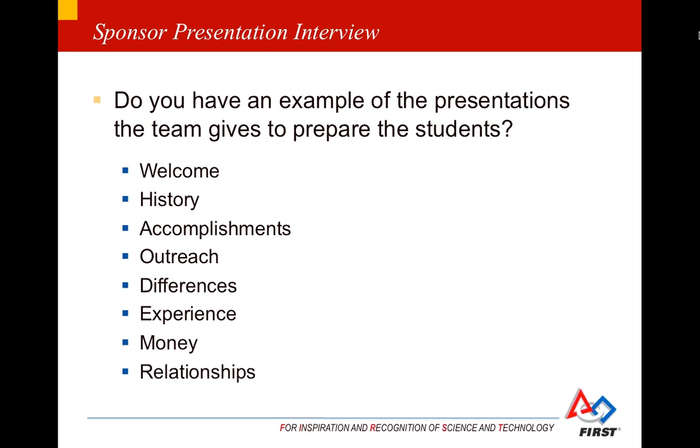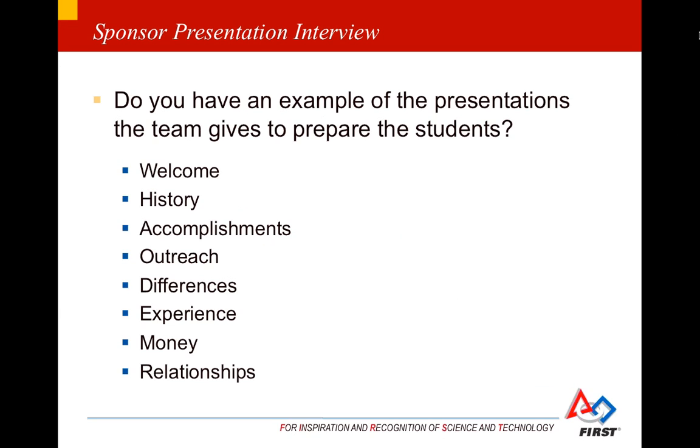Some teams put this a little earlier up in their presentation just so they give sponsors this is what we're looking for. Have how much you want to raise and how much you've raised already ready to give to them, as well as be prepared to say what their funding is going towards, whether it's robot parts or transportation to tournaments or tournament registration, just so they know they have a solid, concrete place where their funding would be going.